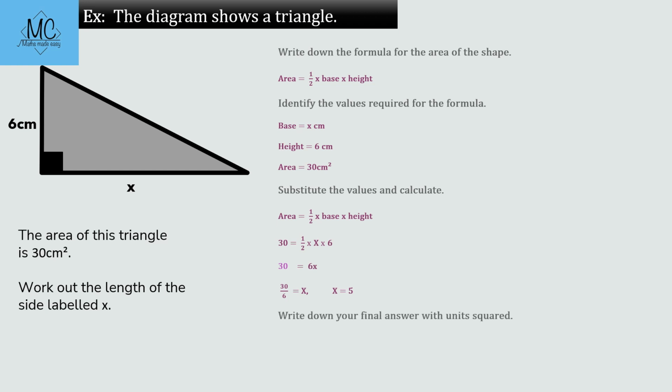So my final answer will be, in this case, because we are working in centimeters and our final answer is asking only for the side, it means I'm not going to square the unit here. Okay, so my answer will be just 5 centimeters. So be careful how you are finishing your working out. It is very important.